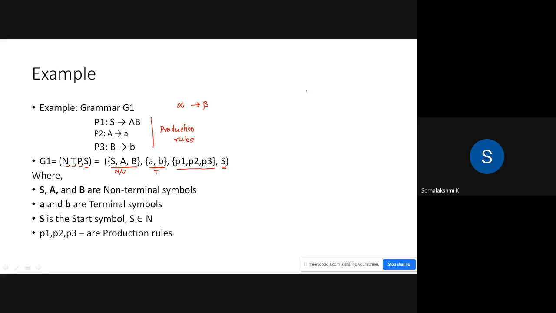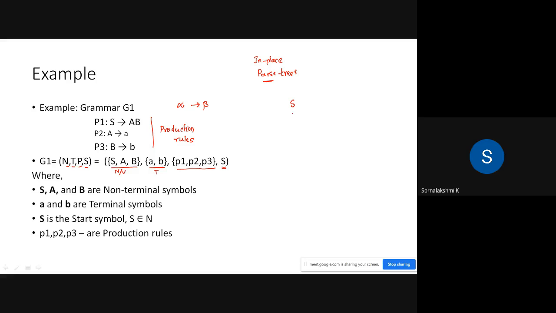Now, how do I do derivation? Last class we saw derivation can be done in two ways. You can do in-place expansion, or you can use a parse tree. These parse trees are extensively used by compilers. Parse tree, how do I generate it? I know I have to start with S. S can be rewritten using this production rule because only P1 has S.